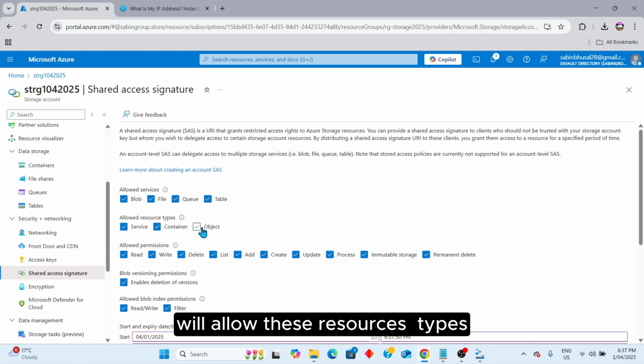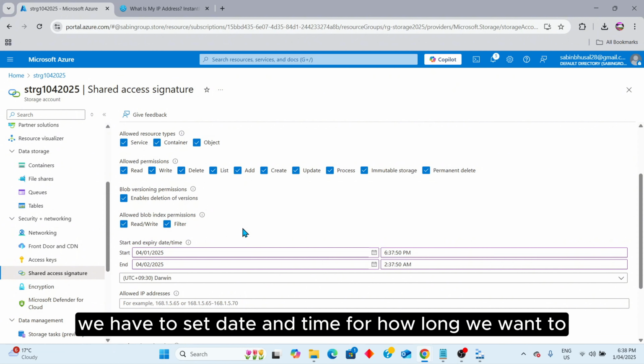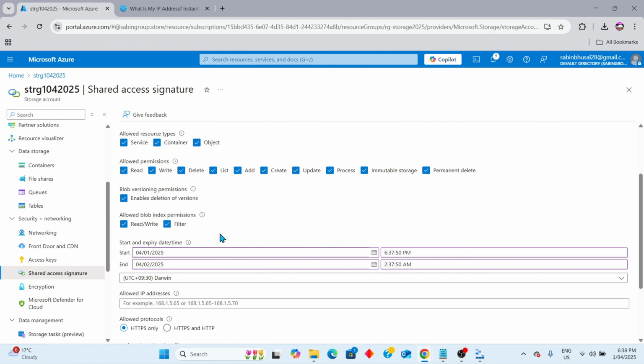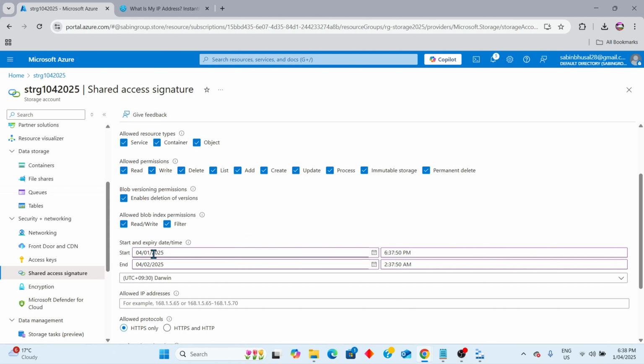We'll allow these resource types. Here we have to set the date and time for how long we want to grant access to our table to the outside people. Today is 1st of April.